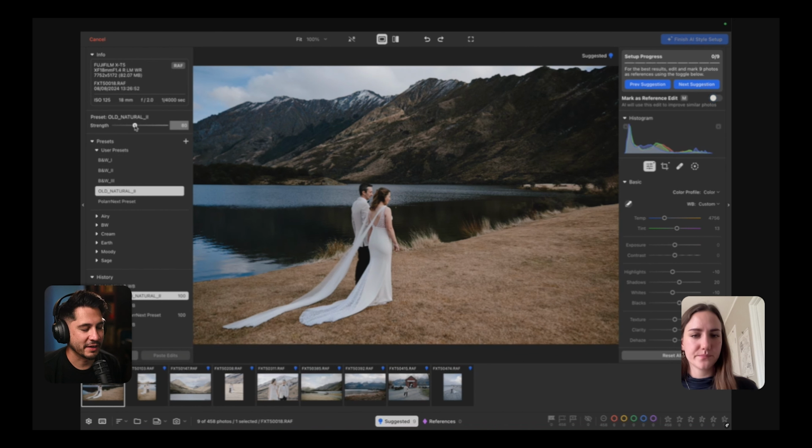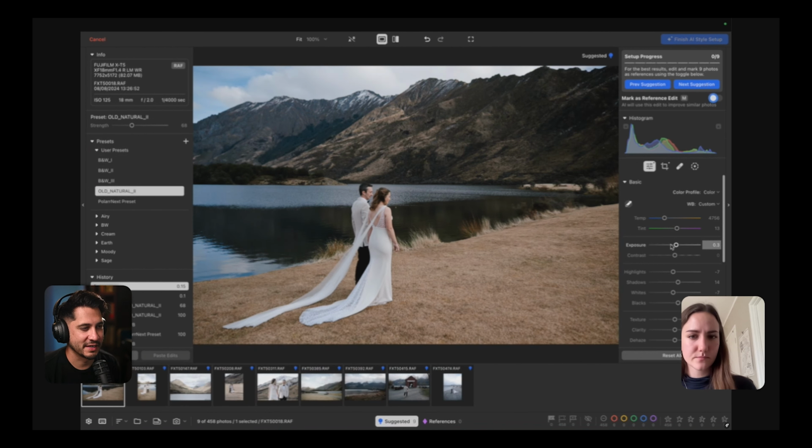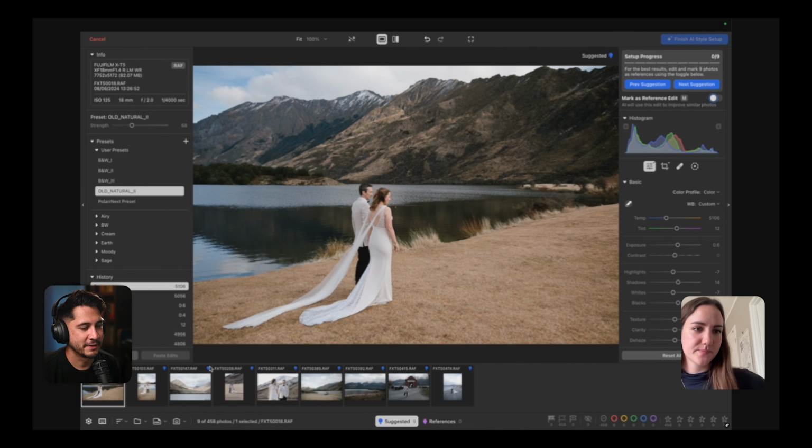The thing with Polarr Next, and we try to explain to people, is that we will process your presets differently. That's unavoidable, whether using Capture One or any other editing program, going from Lightroom to whatever. So our biggest suggestion is get your preset loaded in, use that as a base, tweak it, and then save yourself a new version of it for Polarr Next. We also have the option if you want to send it to us to convert it for you. Our engineers can do that.